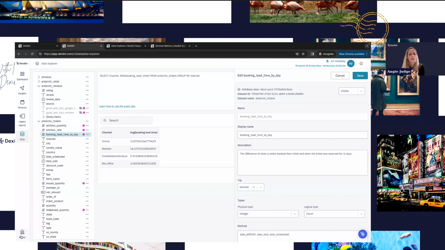For all other users, it's a nice place to be able to come if they just want to see where data is coming from and how it's put together. Like if they want to see how booking lead time is calculated, in addition to those descriptions and samples that they can see when they're working with data in a dashboard, this is a nice place for them to be able to come if they'd like to dig a bit deeper there.